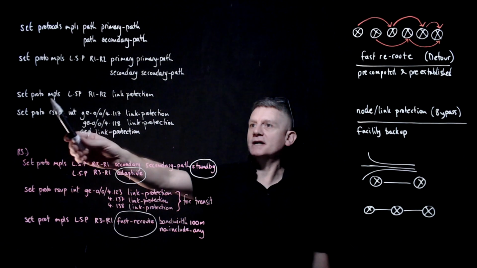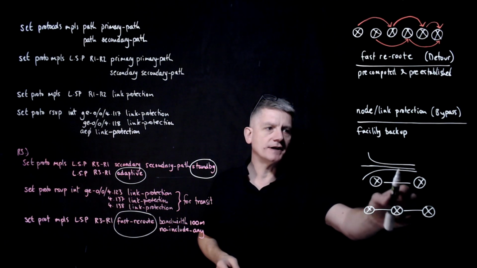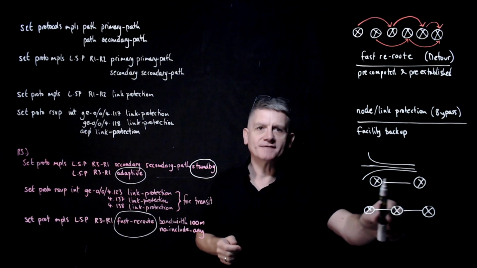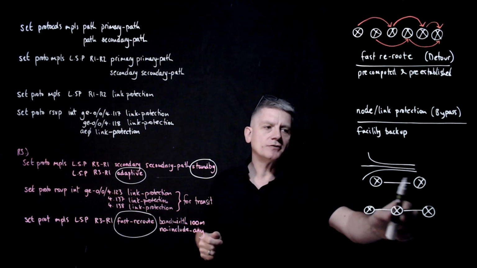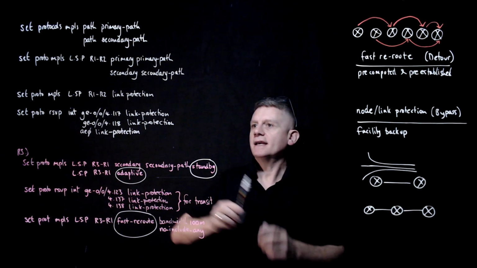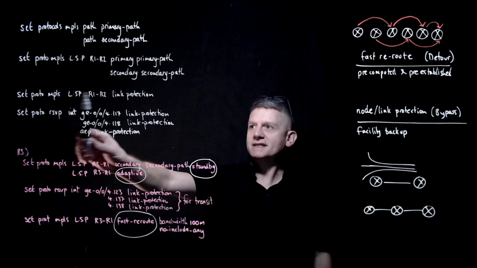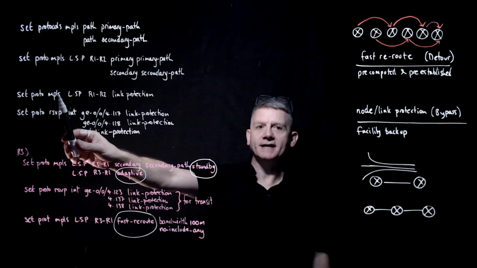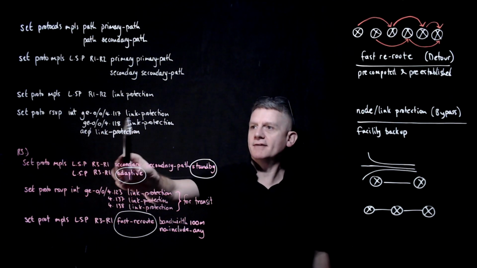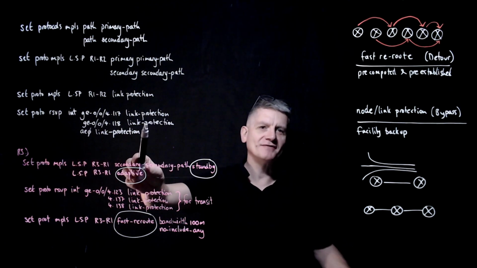The second thing that we're going to be turning on is link protection. Now, link protection actually protects the whole link. So there may be many paths going across that link, and we need to turn it on in two places. Firstly, we need to turn it on the actual interface, and it's an RSVP command. We turn it on the interface so that any LSP traversing that interface can request it. And then secondly, if you actually want to be running link protection on your LSP, of course, you need to turn it on the LSP on the MPLS. So set protocol MPLS, LSP, R1 to R2 link protection, and then down here on the interfaces, we're making sure that link protection can be selected and used for any LSP traversing the link.